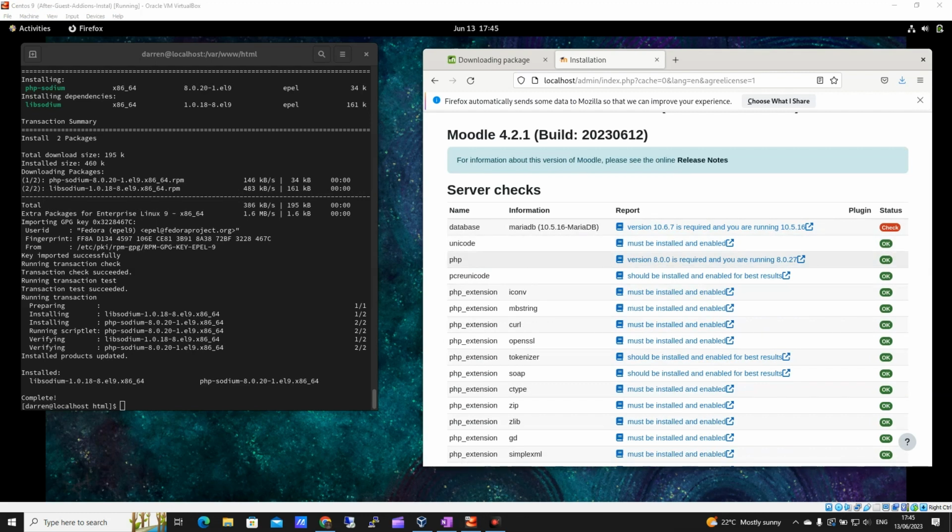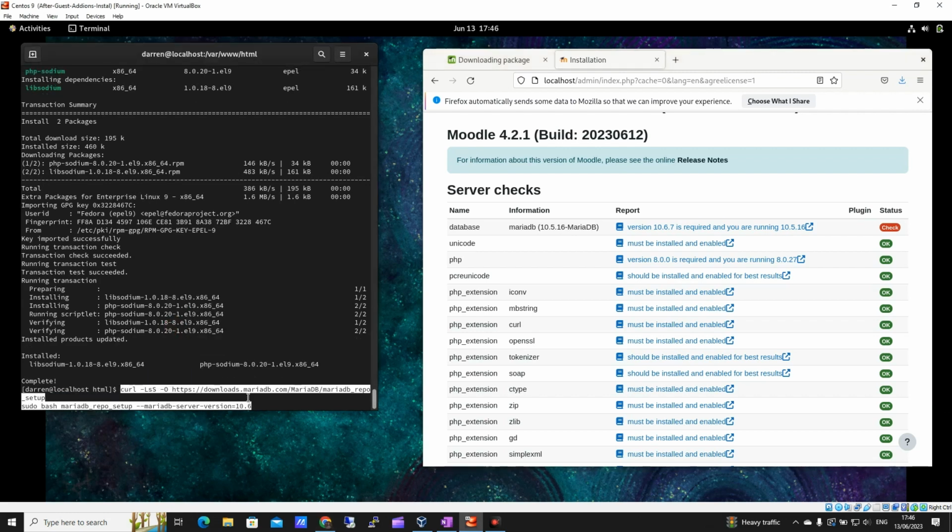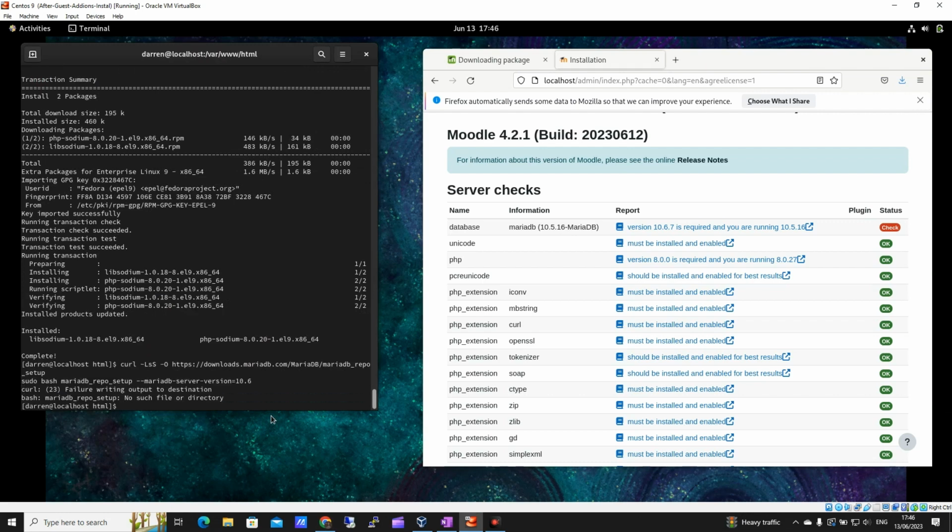Okay, so we're now going to look at upgrading our MariaDB version. So I have a command here on the clipboard, and again, I'll leave these all on remoteschool.com. Again, that's where you can get all the information you need about Moodle, the Moodle consultancy as well. We do have contact forms there. Anyway, let me just paste this in, and I'll hit return on this.